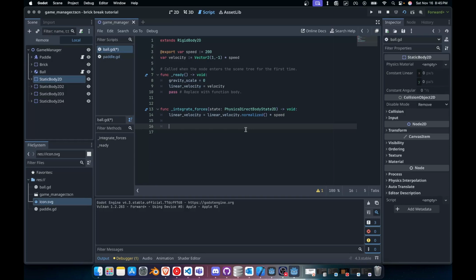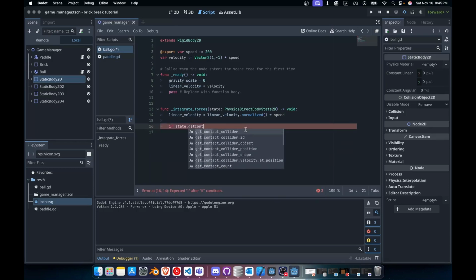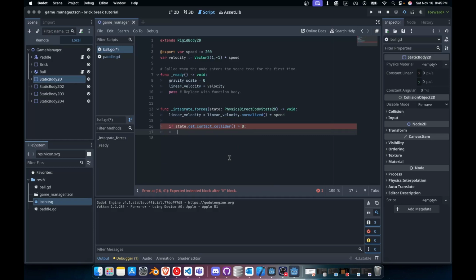So if I come in here and I type if state.getContactCount, and we'll say if that's greater than 0. So if we are contacting anything, then I'm going to want to process that information.